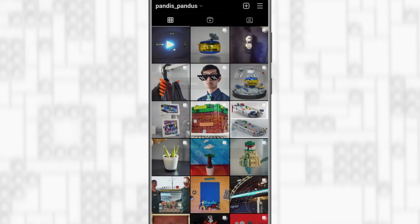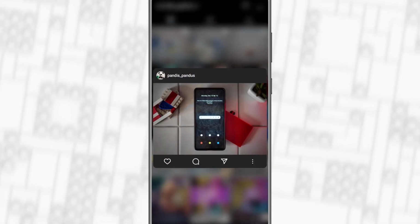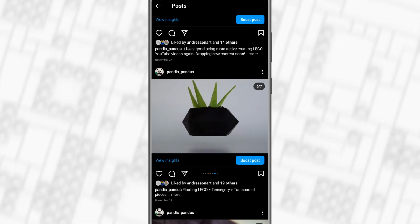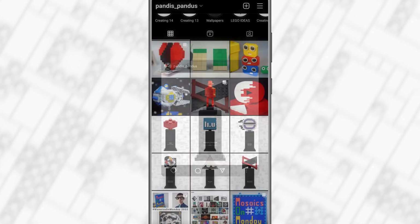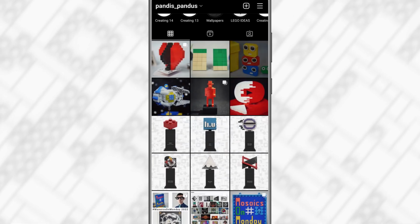which I did 3 of this year. A pair of creations related to technology, this QR code and this inbuilt NFC tag. And we can even find a post with hovering LEGO builds, which I've made a big deal of. They look pretty cool. At the end of the feed, we can see some posts wrapping up the year, like the LEGO awards I did and the old LEGO creations I shared.